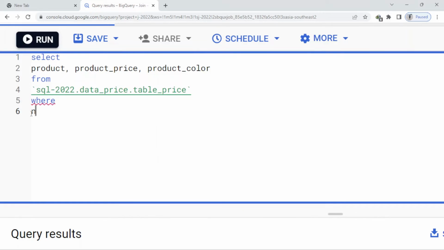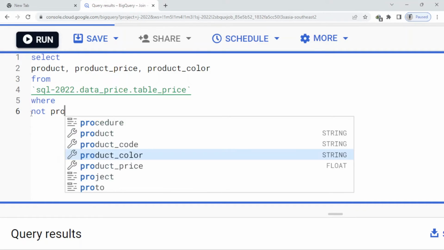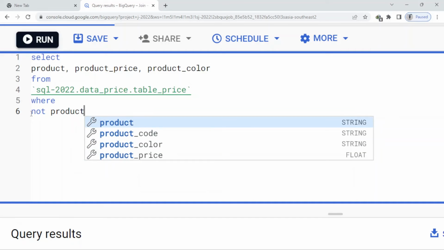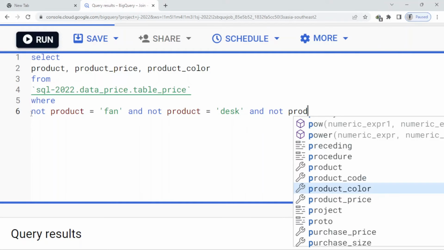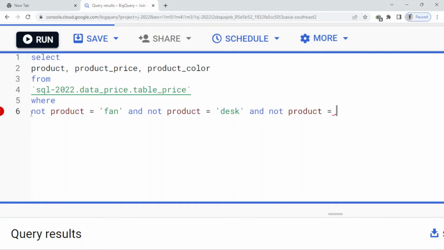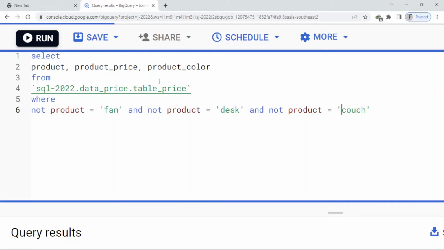I just type here NOT product equal to fan and NOT product equal to desk and NOT product equal to couch, and run.